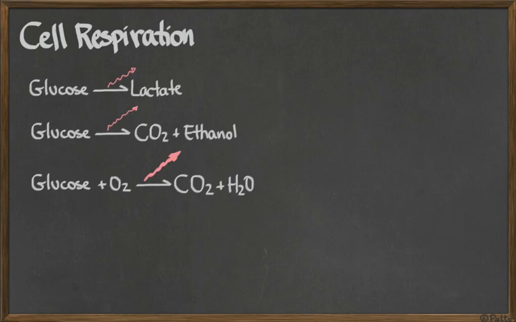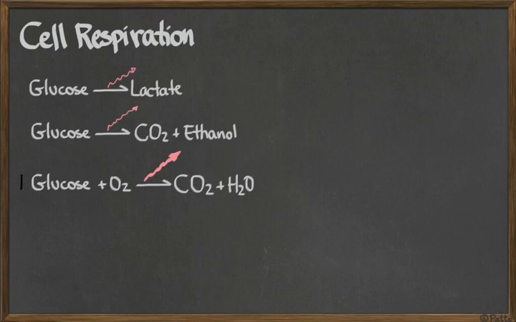Those two over here, they happen in humans. Let me get my black pen. Yeah, here. So those two here happen in humans. The one on top, lactate, is the anaerobic cell respiration in humans and many other organisms. And this one here in the bottom is the anaerobic cell respiration in bacteria and fungus.